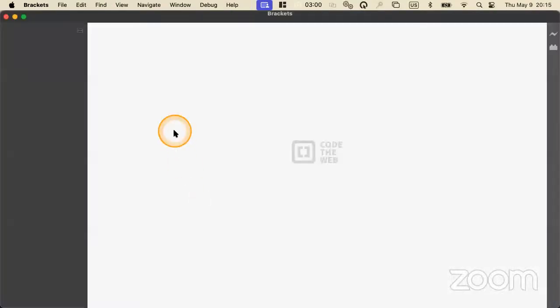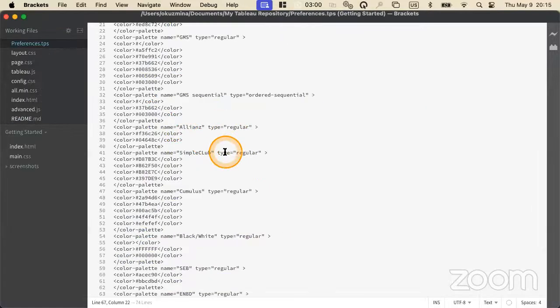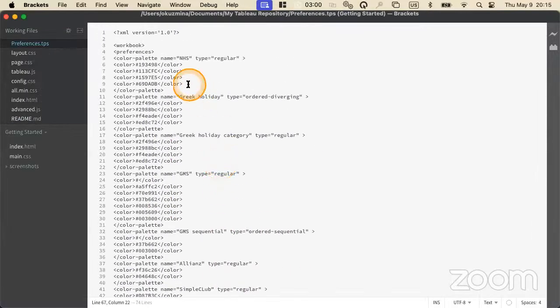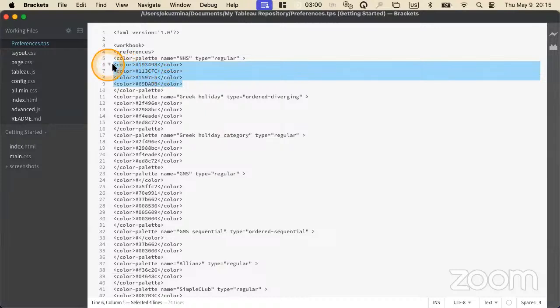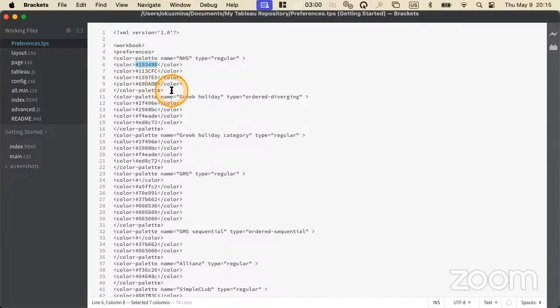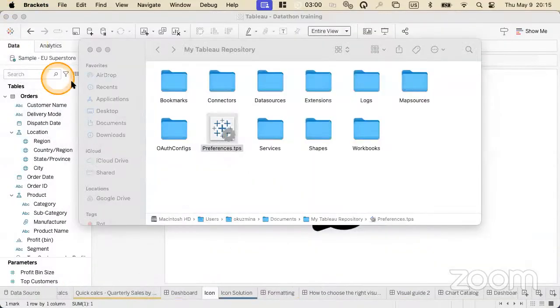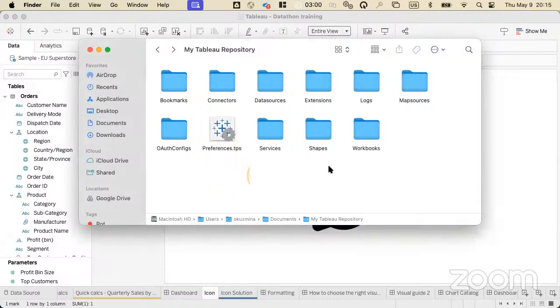And you'll see all of your custom colors in there. So I have my color palettes here, which I've added. You'll need the color code to edit here, and give it a name and a type as well. So this is a bit more advanced if you want to add custom colors. It will be in the preferences file, and again, just on the day of, if you don't know how to do it, feel free to ask your mentors. I'm sure they'll be able to help.